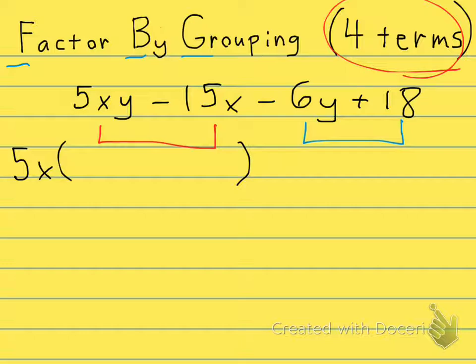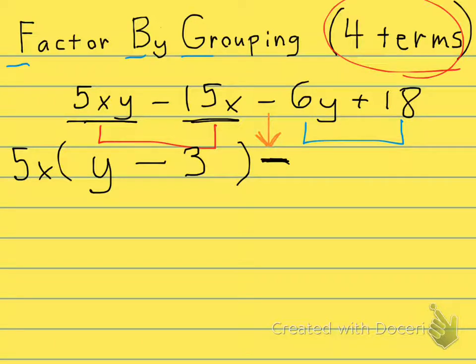All right, let's divide 5x out of the first term, 5xy, and I'll be left with just a y, minus, divide a 5x out of 15x, and what am I left with? 3, and then the x factors out, so it's just y minus 3. Right. Now, super important, I need to bring down this sign right here. This sign is a negative, I need to bring down a minus.